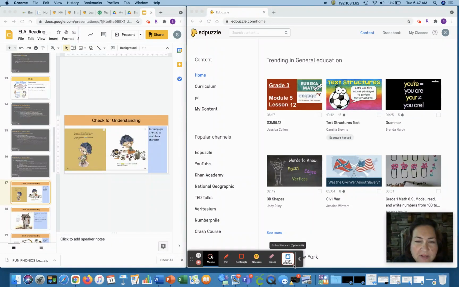Today we're going to work together to learn how to use the EdTech tool, Edpuzzle, to engage students in the Check for Understanding section of the lesson. You'll notice today that I have a split screen. On the left, I have the slide from the lesson, and on the right, I have the EdTech tool, Edpuzzle open. You just need to go in the URL banner up here, put in Edpuzzle.